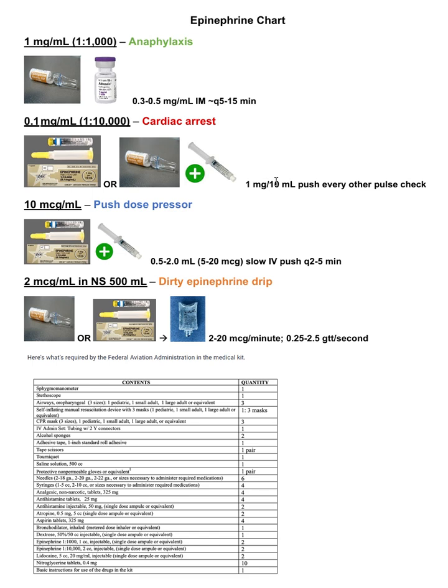You would give a 1 milligram epinephrine push every other pulse check, and the time comes out to every 3 to 5 minutes as needed for cardiac arrest. Every pulse check during CPR is every 2 minutes, so when you do every other pulse check, it comes out to 4 minutes. That means the 3 to 5 minute mark. So it's just a quick way of thinking about when to give the next epinephrine dose.